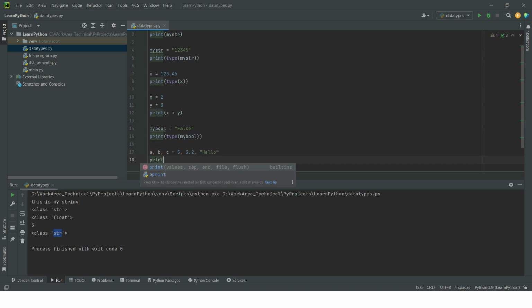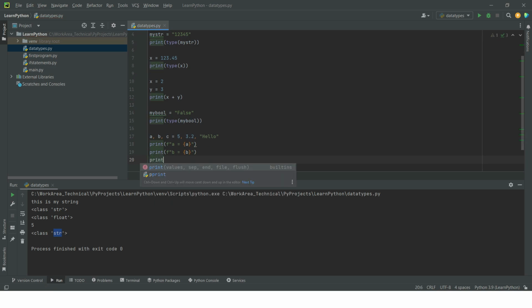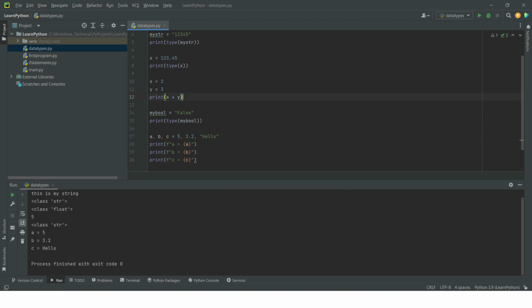Let's go ahead and print them. See, a is assigned 5, b is assigned 3.2, and c is assigned hello in this order.